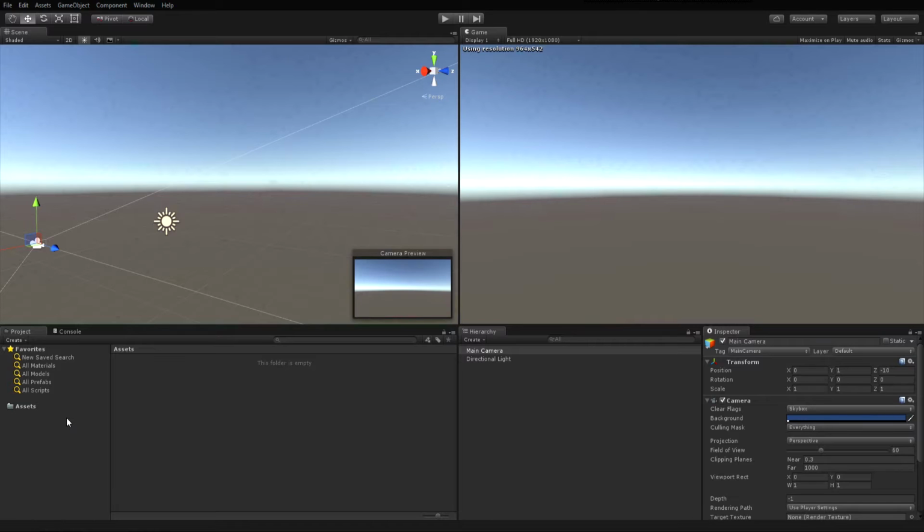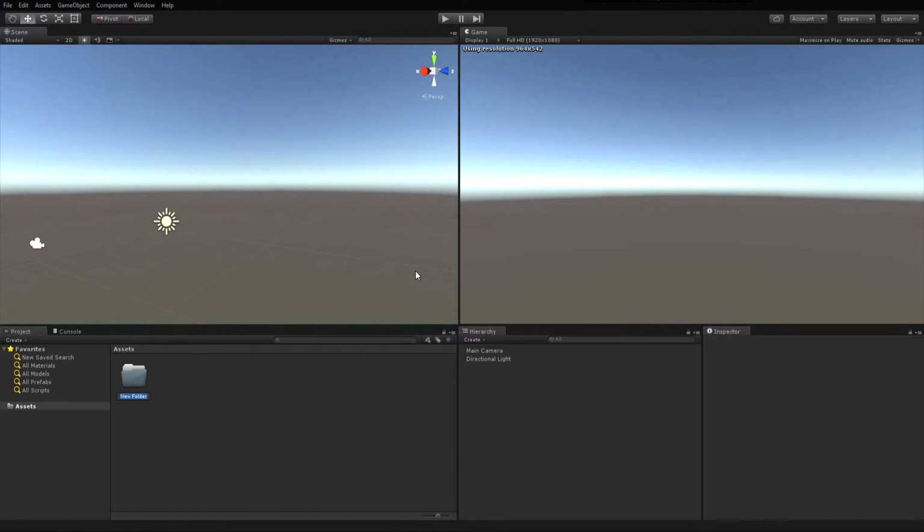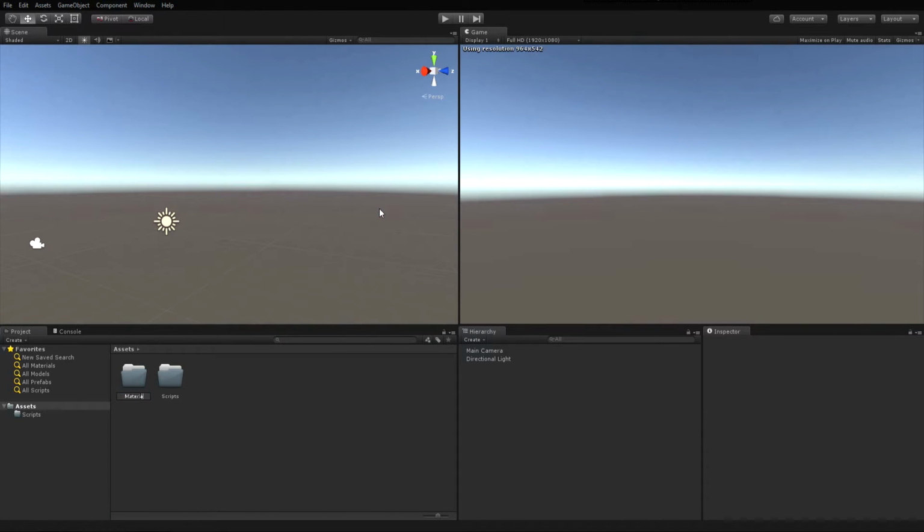The player is obviously going to be tagged player, so we're going to be getting into that as soon as possible. But first of all, we're going to be creating a few directories so that we make it very clear for everybody watching this. The first one we could call scripts, and the next one we can call materials. They are just two different folders: scripts is where we're going to locate all our scripts, and materials is where we locate our materials.